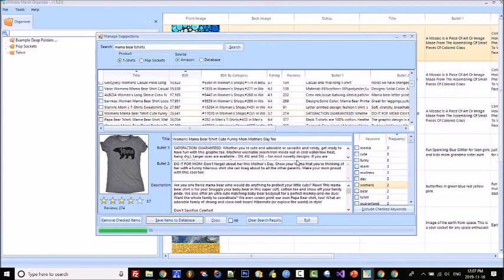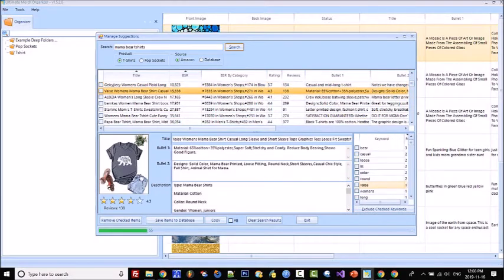Okay, and the next time you want to find this information, all you have to do is pick the database as the search, and you select your search criteria, and then you can click on search, and it will give you the complete listing back. But anyway, I just wanted to show you some of these listings. So you can click on this and you can see some information here.